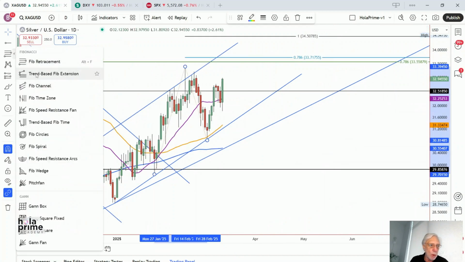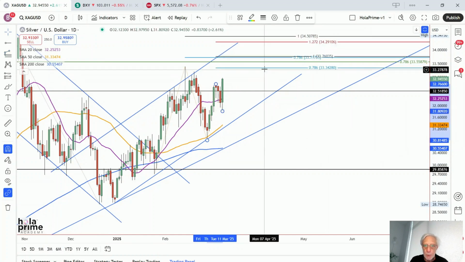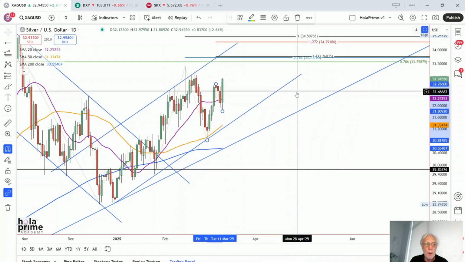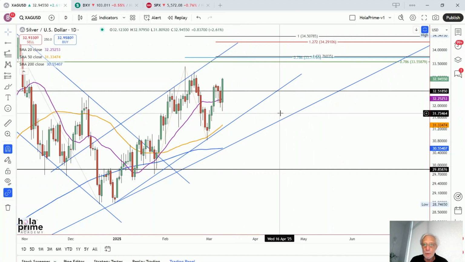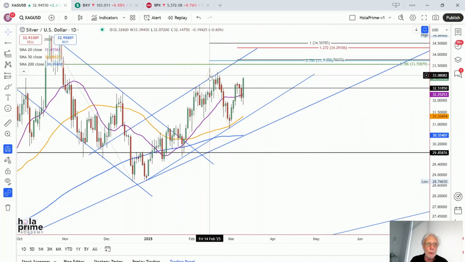And then we can also throw one more in really quick, an A, B, C, D pattern here for this small one, which targets, I'm going to use the main target, the 100% alignment, where both legs of the pattern equal each other as far as the amount of price appreciation that occurred. And so that target is up here at 33.76, giving more validity to this general range up here and potentially increasing the chance that it could advance above this high right here at 33.39. So that's the key. All this is about breaking out above that.